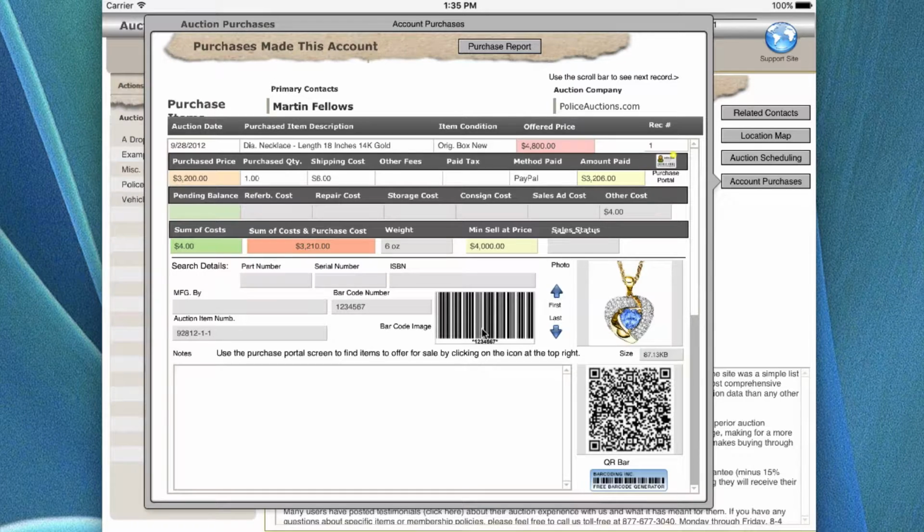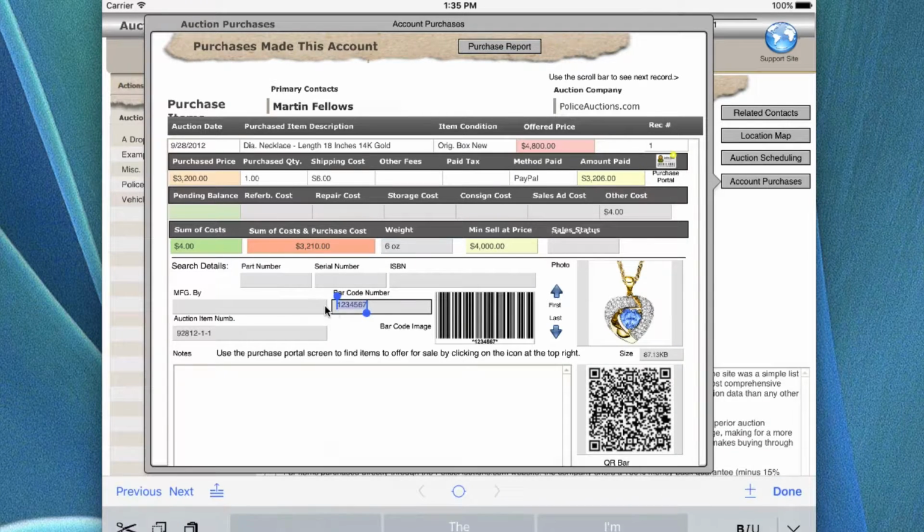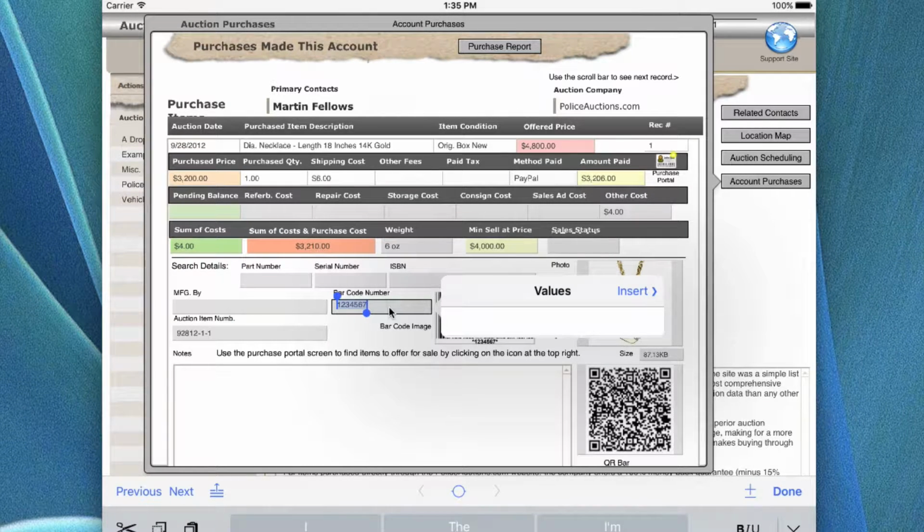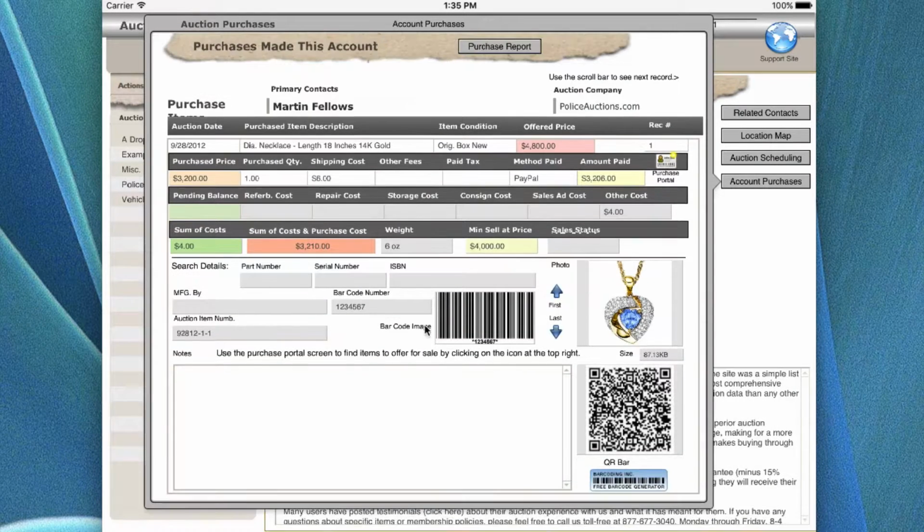they match. If you wanted to do a find within the application, you would go into find mode, take your barcode reader, set the barcode reader so that this field is highlighted, and then scan the item. It'll take you right to the record where it's at. And you'll see that barcode in here, and you can read it live. This is a 3 of 9 barcode, and obviously this is a QR code.